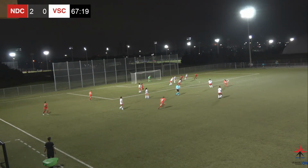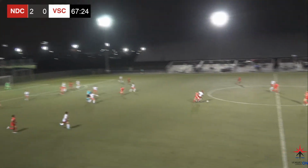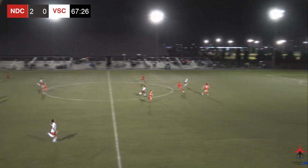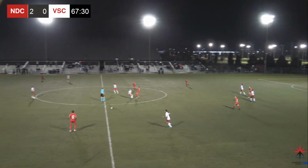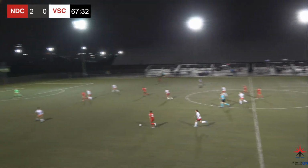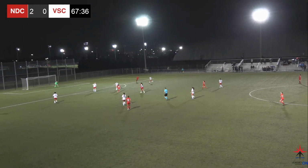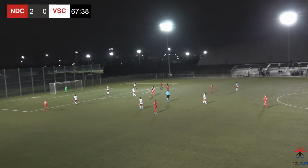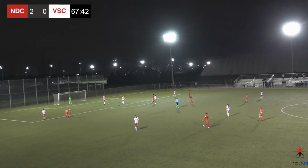Ball into the box looking for Chokwu, but it's Vic Foster who gets to it. Fleming Thompson battling hard to win the ball, and she tries to slip it through, but Marcassini with a fabulous pocket picking job there and a lovely turn in the middle to boot. Ball played across in front of Victoria Foster, but she was able to bring it down, but the shot from Raimondo goes over the goal.